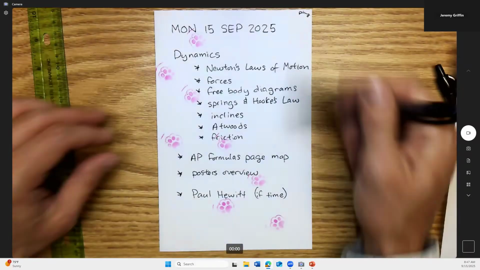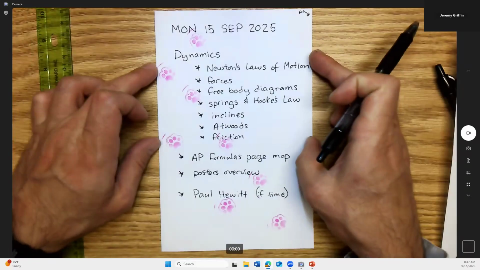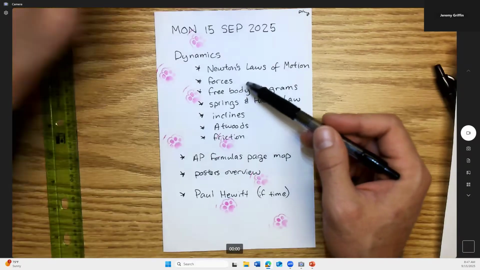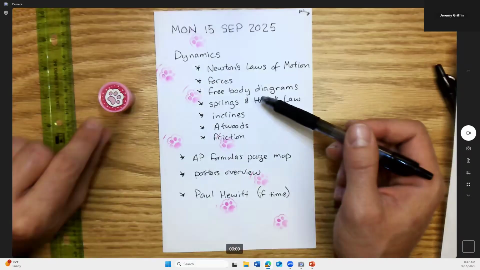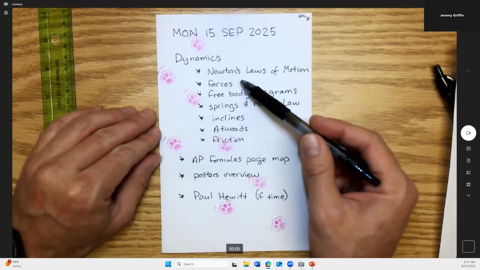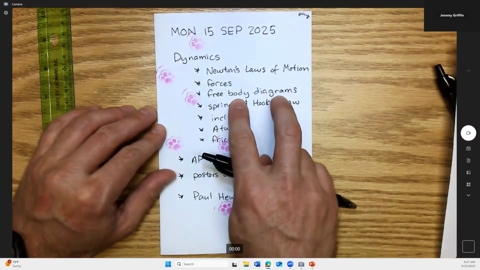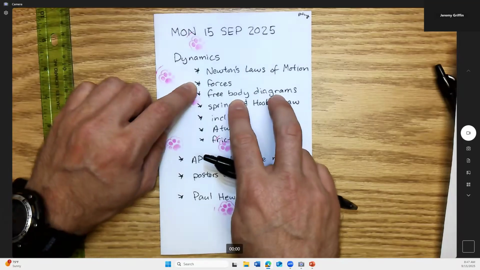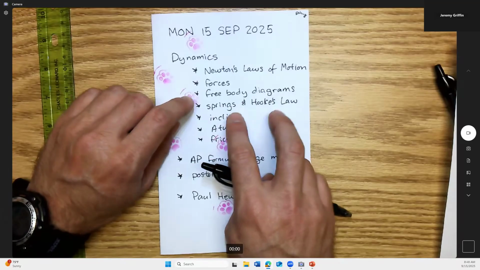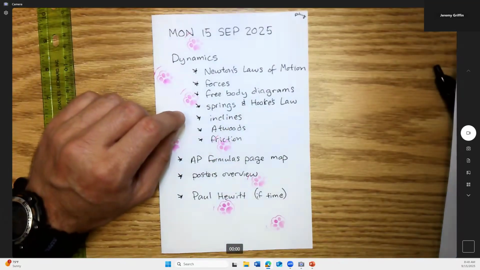All right, so here are some of the main topics that you'll see in this section. We look at Newton's laws of motion. We're properly bringing in forces, which is just a push or pull. If you push or pull on something, how much force, which is also a vector quantity, has a direction associated. We'll set up what are called free body diagrams, which are basically labeling all the forces on an object. There's a little bit more to it than that, but we'll look at springs and Hooke's law.